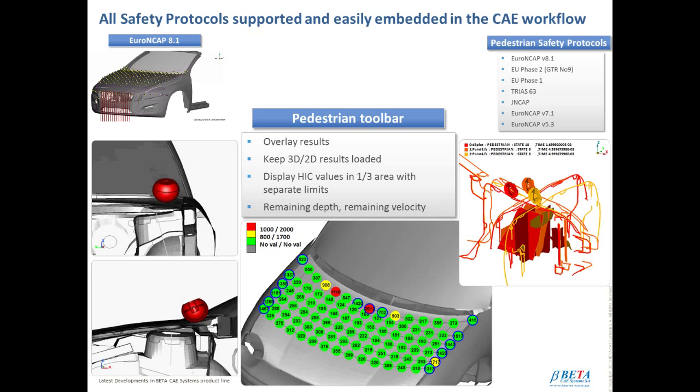Moreover, crash safety analysis can be realized completely inside META through a great variety of tools for the standardization of crash analysis procedures. Such tool is the pedestrian toolbar with which a pedestrian safety analysis can be performed according to the latest regulations, which generates automatically an HTML report containing GIF animations, plots, etc. Head form, leg form, and upper leg analysis can be also performed. And Euro NCAP score calculation is also included in this toolbar.